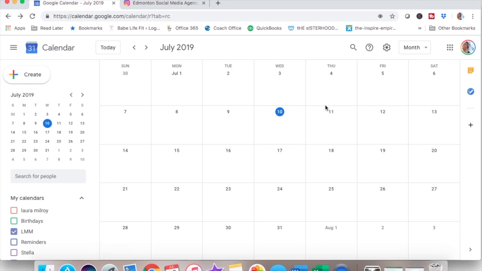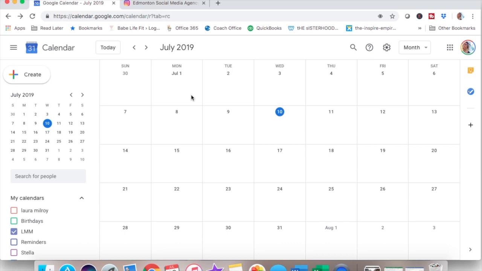I like to get a macro view of the month so that I can see how everything is laid out, and what certain things have to be set in stone, and which ones I can just drag and drop and change around based on what I'm feeling is more appropriate for the day or for my audience. It makes it really easy to just grab and change. So this is not where I plan my content or post my content or anything like that. This is just strictly for planning.